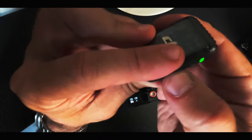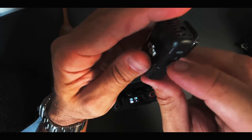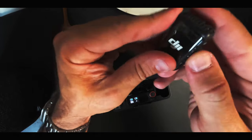I already know it's on. On the side here of the mic, you have your power on, power off switch right there. You have, maybe I should read the manual. You have your gain right there, your volume. And so right now I know it's off.